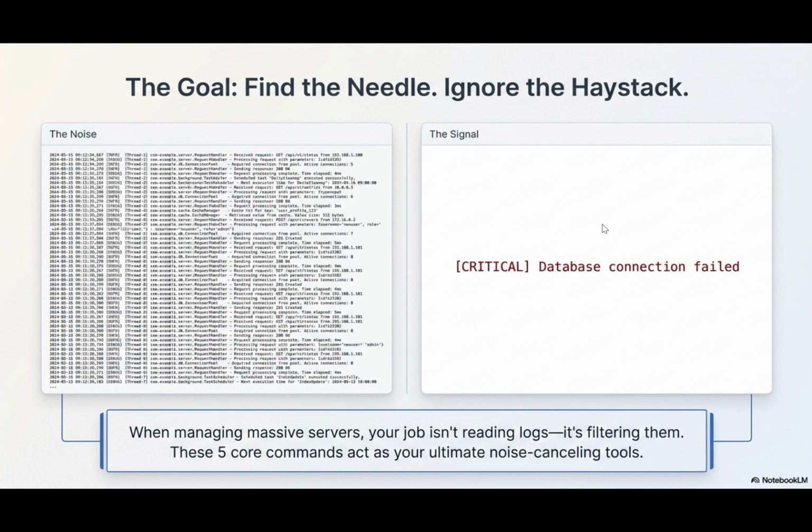Suppose there has been some issue, and at that time you are just looking for errors, and finding that from a huge number of lines of info and other unnecessary stuff is very difficult. So for that, you can follow these things.